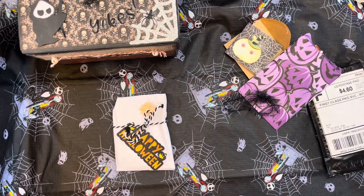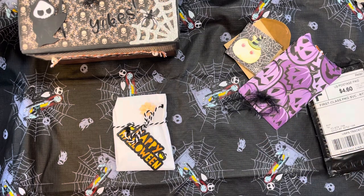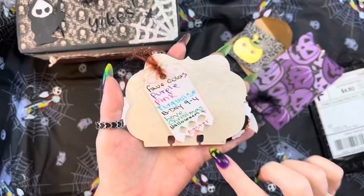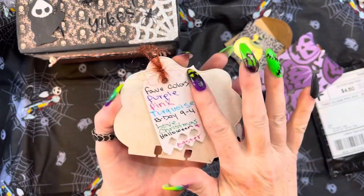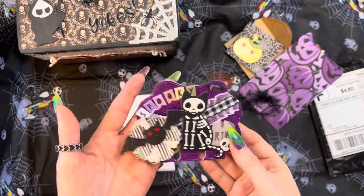And she does. She's got a tag on the back. And she says her favorite colors are purple. Yes, girl. Pink and turquoise. Her birthday was September the 4th. Happy belated birthday. She loves Christmas, Halloween, and Easter. Oh, super cute. And I can show you the back because it doesn't have any personal information on it. I love that, girl. Look how pretty that is.